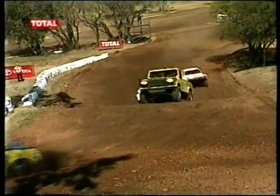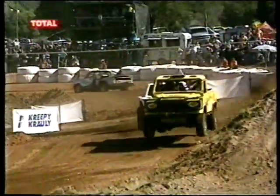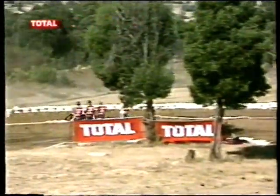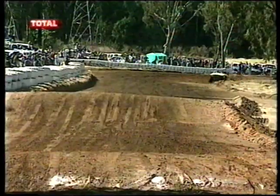There's Linton Draper. And Cassie hasn't been able to get through yet, Hendrik. Well, Roger is really trying his best to get past Linton Draper in that. He says, whoa, and they bump into each other. Cassie can see it going sideways. He's really trying as hard as he possibly can, but there's just no way that he seems to be able to get by Linton Draper, and Draper is not going to give it to him on the plate at all.